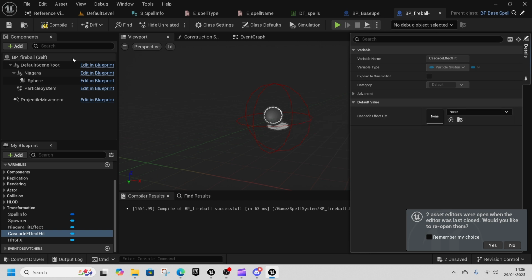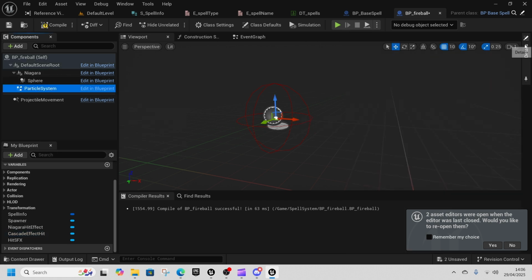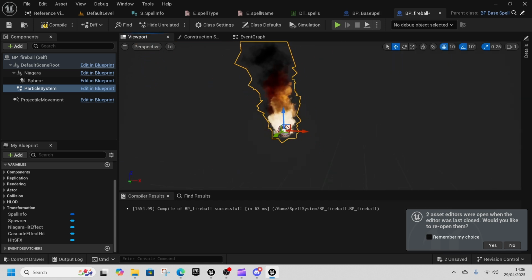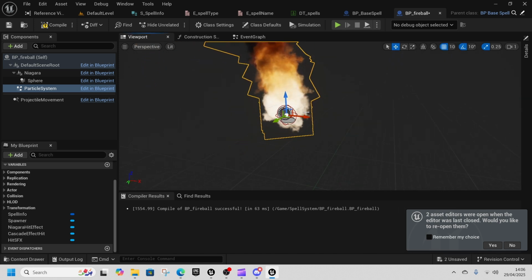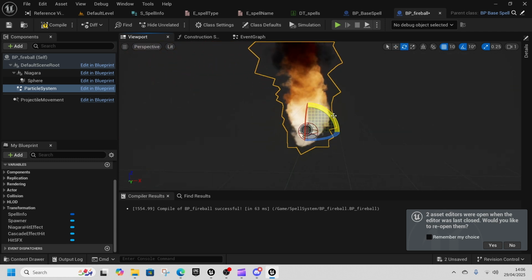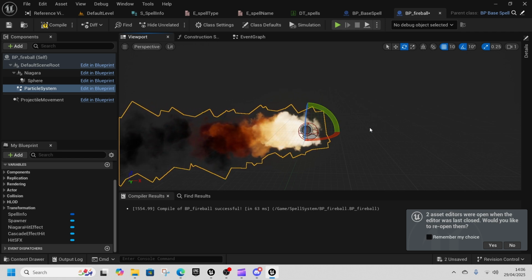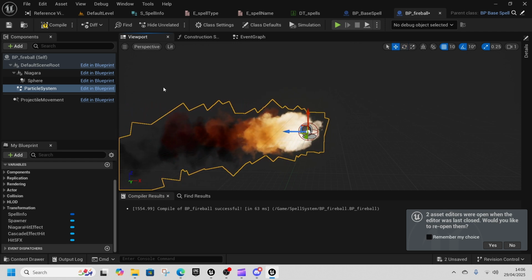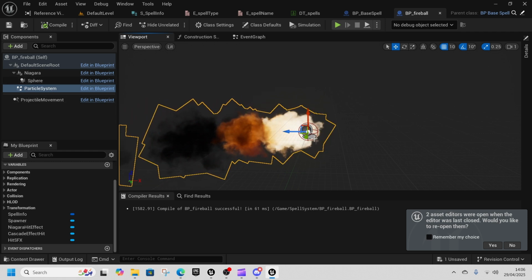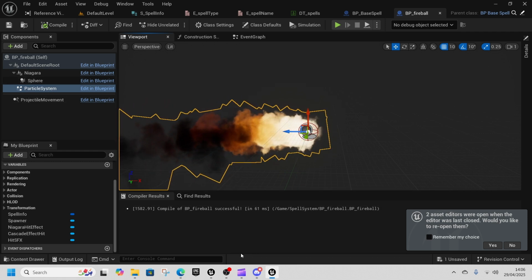That's the hit effect. So if I go to this particle system here and set this fire, I have this absolutely terrifying fireball, and I can just rotate it individually on this particular fireball, and then for an ice I'd come in here and set that up separately.